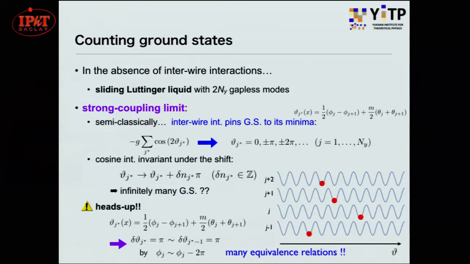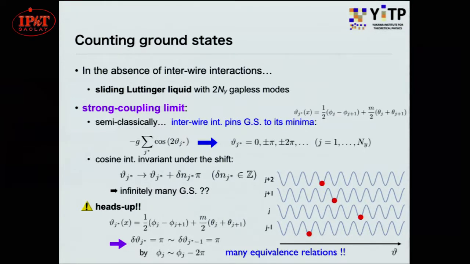Okay, so according to the standard recipe of bosonization, if you have a very strong cosine interaction here, we can somehow pin the value of theta around theta here. So we get some minimum of theta equals 0, plus minus pi, and plus minus 2 pi, and so on. You can play the same game for each chain. So for instance, you have theta pinned here for the j minus 1 chain, and for the jth chain, theta is locked to here, and for the next chain we have something here, like this. So you may think we have infinitely many ground states in the strong coupling limit of the coupled wire system.